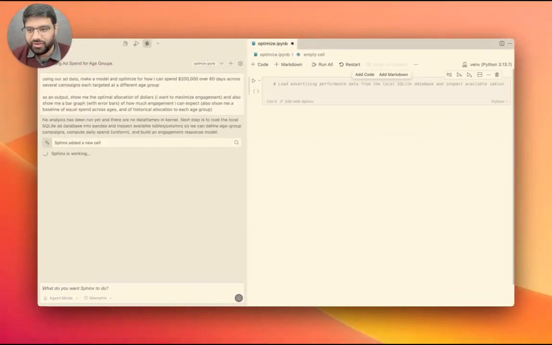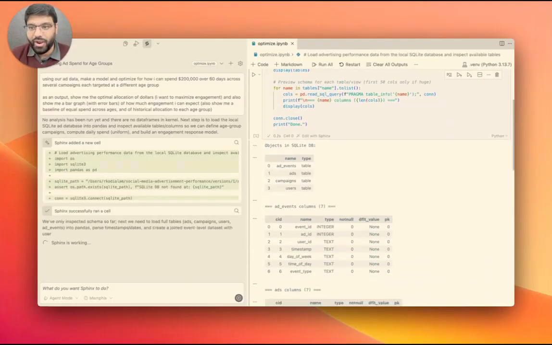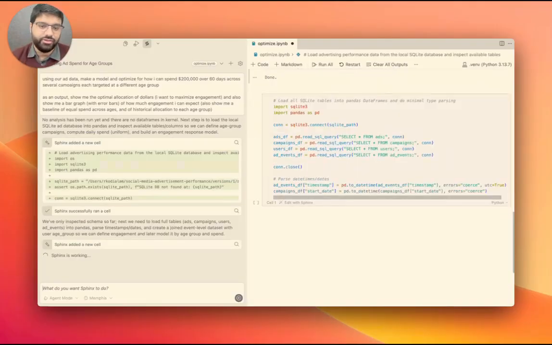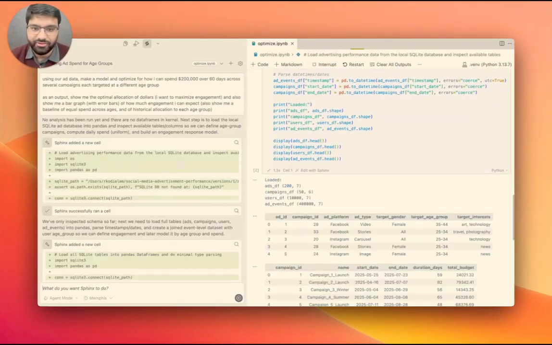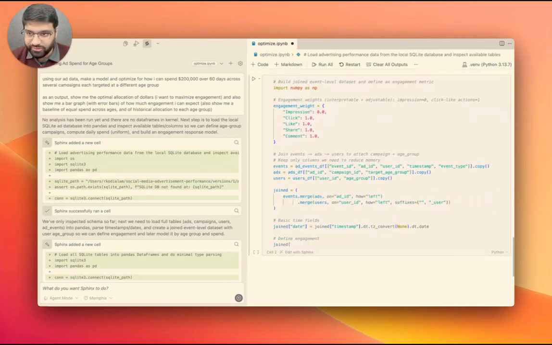We'll fire this off to Sphinx, and it will start by, of course, exploring the database. I have told it where the database is, but the actual contents it'll need to learn itself, looking at various pragmas, looking at samples of data, and then building understanding of what the relationships of that data are.